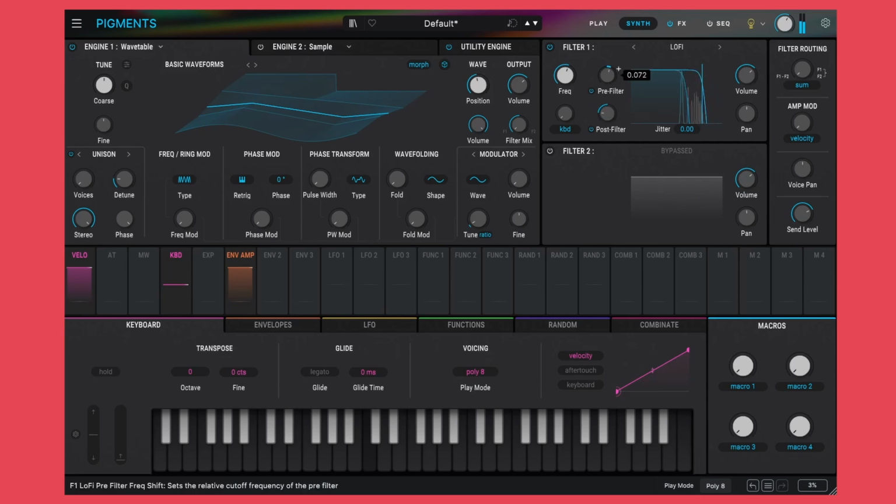One thing that you need to take into account is that when we use the pre-filter and the post-filter, when we move the frequency, these filters are tied to the frequency. So when we move, both will move as well. And this is actually great, because if not, every time we change the frequency, we would need to go to the pre-filter and the post-filter and adjust the values. But right here, we don't need to do so. And if you go all the way up, the filters will adjust to the highest frequency. So these ones are the new filters.